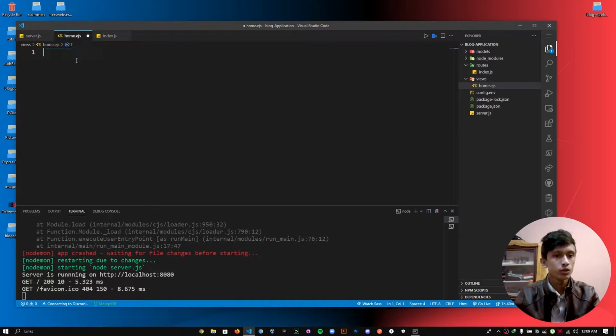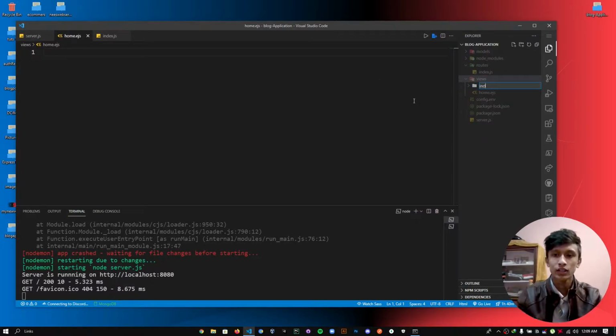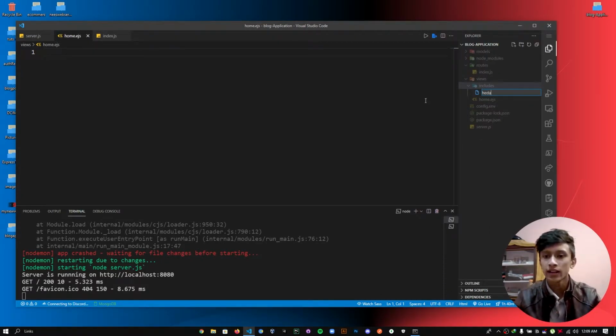Just like that, EJS also gives us that functionality. So first in views I will create another folder, called includes, for partials. And inside includes I'm going to create the header.